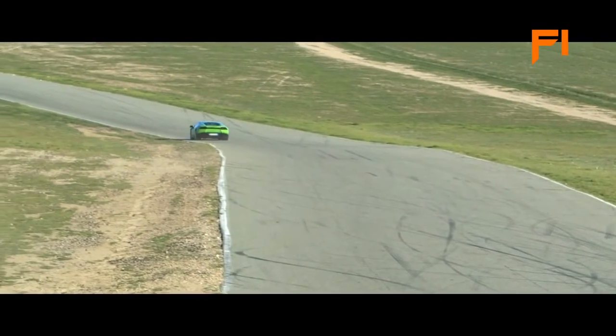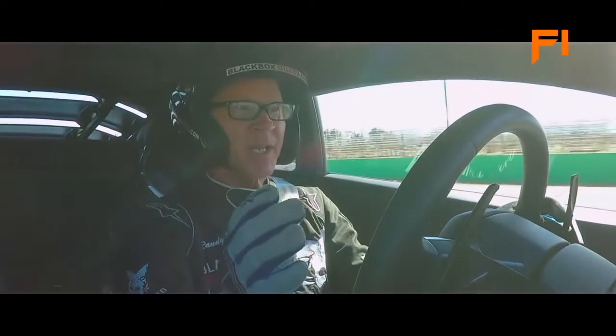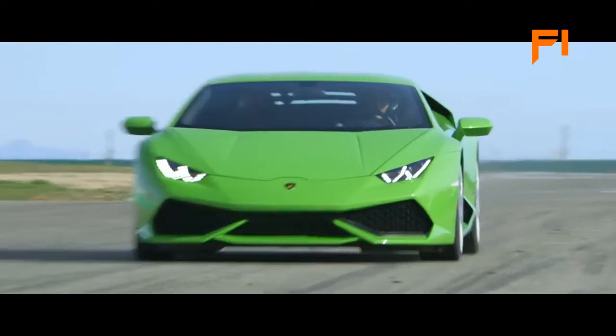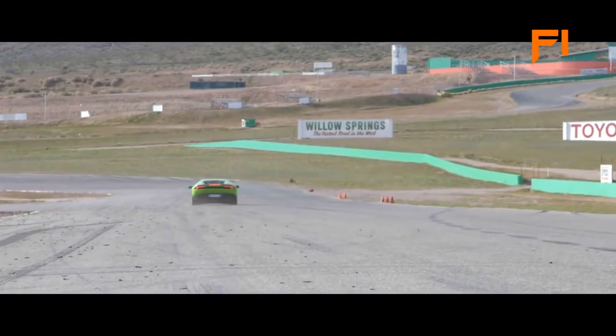Lamborghini was always kind of a wannabe when it came to driving. They looked cool. They were a little more exotic than Ferraris. Sure, but they just didn't drive like a good Ferrari. Right. Well, now the gauntlet has been thrown. All right, we're about to run out of gas, so we should probably haul her in.